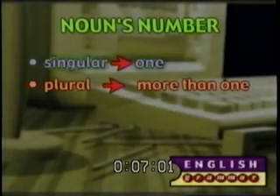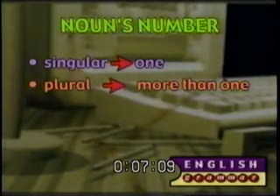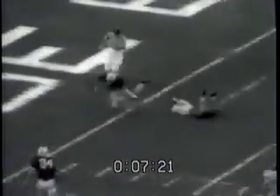Singular means just one; plural means more than one. The grammar gods have a particular name for the singular/plural thing — they call it a noun's number. It's not like nouns are on a team with numbers like 88, 12, or 26. A noun's number is either singular or plural. Take notice of this because it becomes important as we learn more.